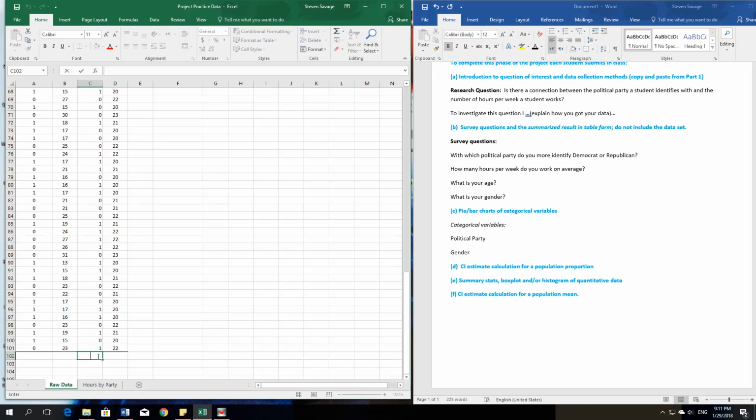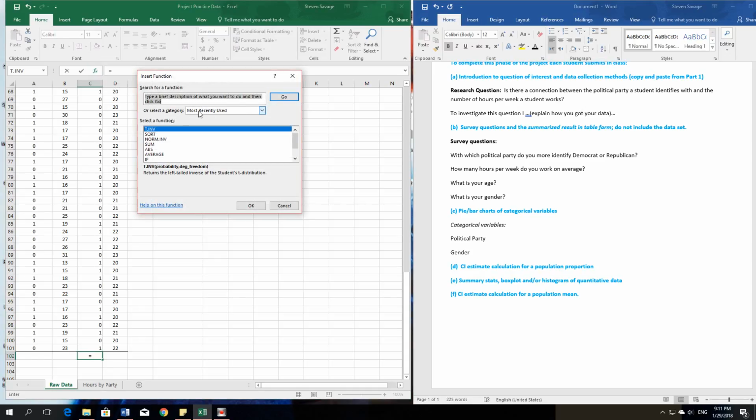To add these up, I'm going to use the Excel function sum. To use any Excel function, you select a cell and then you put in an equal sign. And once you put in an equal sign, then you can use an Excel function. So I'm going to insert a function. Here's the most recently used functions. It could be that the function you're interested in would be in this list because it's recently used.